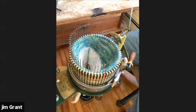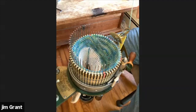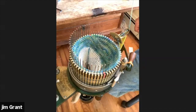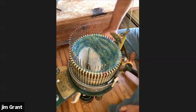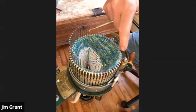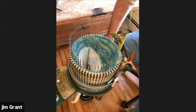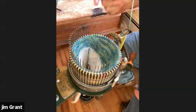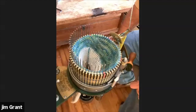Just a quick question. Victoria again. I just need a mnemonic to help remember this. When I'm decreasing and I'm moving from the back to the front, going from my right to my left, I'm raising the needle on the right? Yes, you're taking a needle out of work and you're only working on the side that your yarn is feeding on. Okay, so where the yarn is coming from, that's where I raise. And if I'm moving from left to right, I'm raising the left. Well, on your decrease, yes. I'll get to the increase in a bit, but okay, thanks.